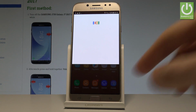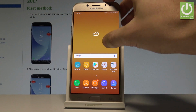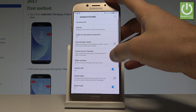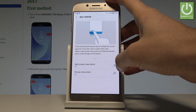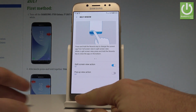Let me show you how to activate the multi window, so how to use the multitasking window. Let's open the list of all applications, choose settings, let's choose the advanced features right here and find the multi window. Let's enable the multi window by using the split screen view action. And now all you have to do is use the following key, the left LED key.